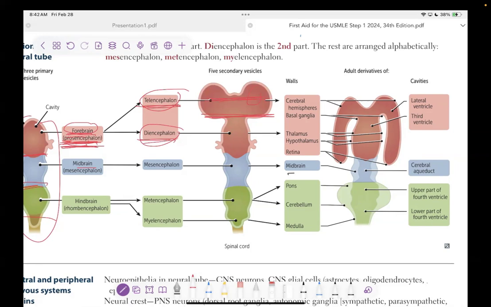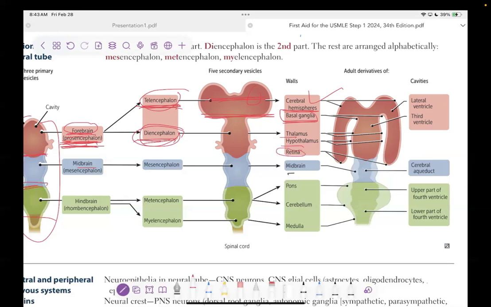So the telencephalon makes the cerebral hemisphere and basal ganglia. Even if you forget basal ganglia, it is good to remember that cerebral hemispheres are made of telencephalon, because this is very important. Basal ganglia, whenever you are doing First Aid and revision, it's okay to read it, but to remember it, cerebral hemisphere is very important, that it's made of telencephalon. And for diencephalon, two things are made. Di means two things. One is thalamus and the other is hypothalamus. Thalamus and hypothalamus are made of diencephalon.